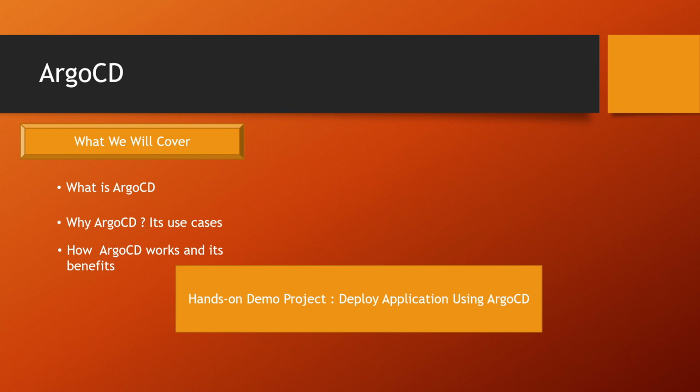So in this video, we are diving into ArgoCD, a powerful GitOps tool that lets you deploy, manage and sync your Kubernetes applications straight from your Git repositories. By the end of this lecture, you will know exactly how to set up ArgoCD, how to connect it to your project and automate deployments like a pro. So stick around. This is a DevOps skill every Kubernetes engineer should have in 2025.